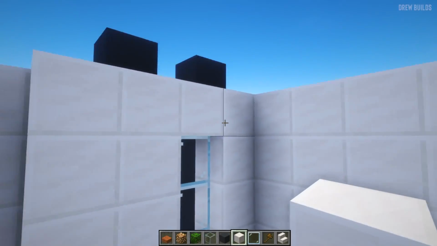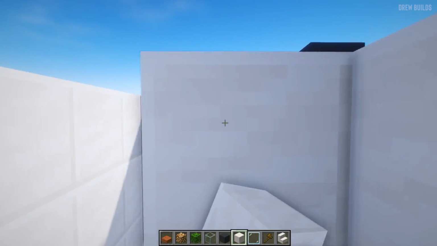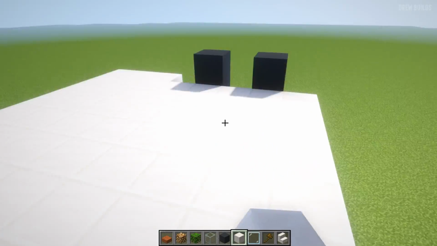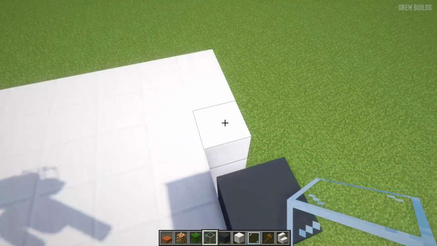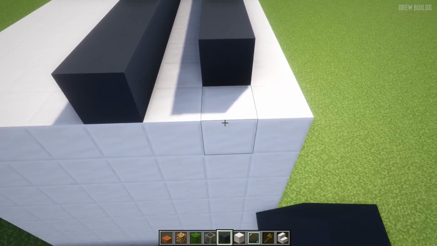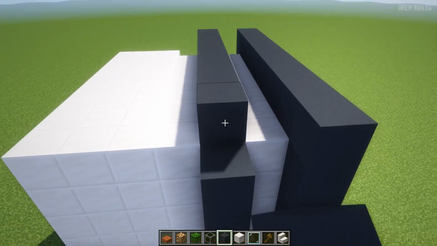So next what we need to do is add ourselves some quartz along the top here, like this. And as you guys can see, now that we've done that, we need to use our grey concrete and build along the top here. So we're going to do 1, 2, 3, 4, 5, 6, 7. And then we want to build all the way along the top here. And on the back part, we want to bring it down. And on the back part here, we want to bring it down too.